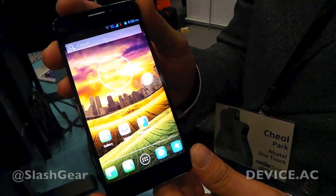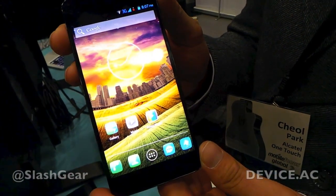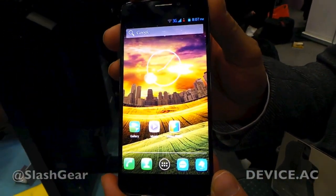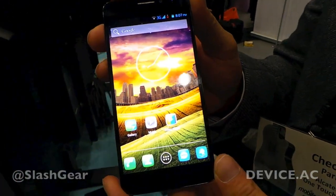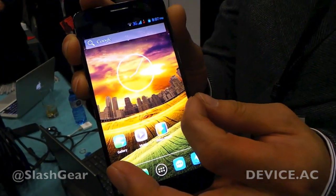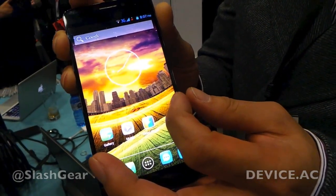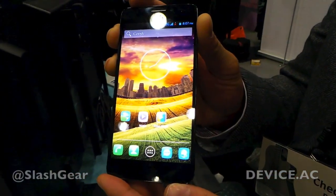This new product we're going to introduce through the NWC 2013 is called the Diablo Ultra X, which has a fiber IPS display — more like an H2H display. You can see here we've got almost a 2.4 millimeter bezel, which is more like a world record as of today.